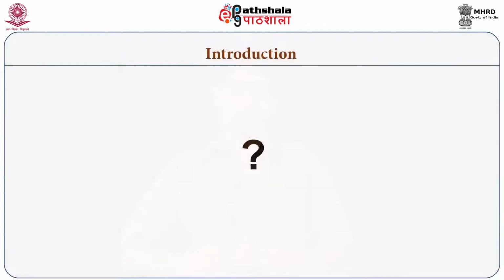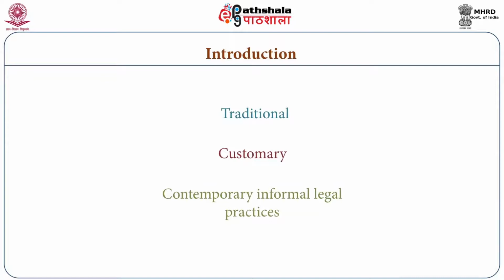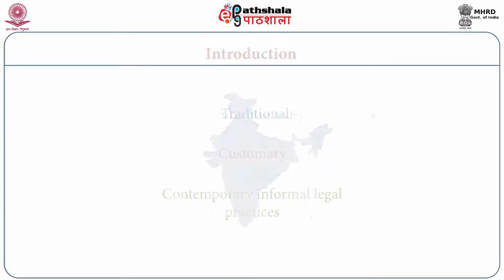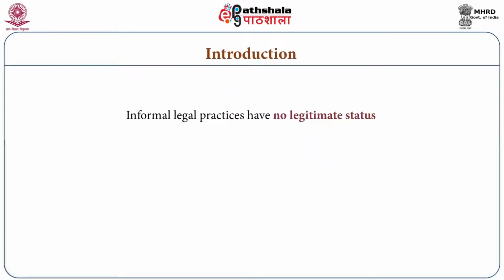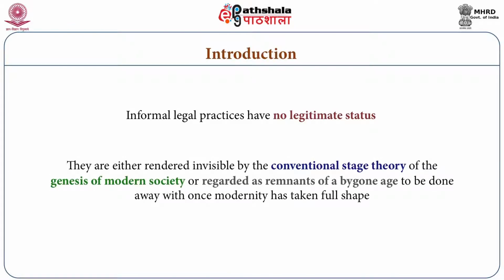So let's begin. This module raises questions about the status of traditional, customary, and contemporary informal legal practices in the context of the modern Indian state. From a modern perspective, informal legal practices have no legitimate status. They're rendered invisible by the conventional stage theory of the genesis of modern society, or otherwise they're regarded as remnants of a bygone age to be done away with once modernity has taken full shape.